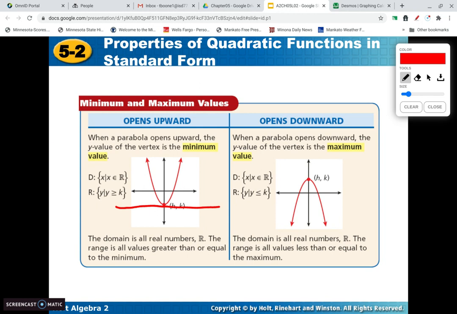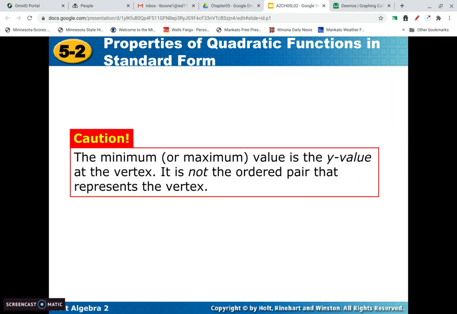Now, there is a maximum over here where you have the parabola open downward. Again, you can put any number in, all reals for domain, but for the range, this is a maximum. All y's have to be less than or equal to that k value. So again, graphing it is always a good way to visualize what's going on when dealing with those.